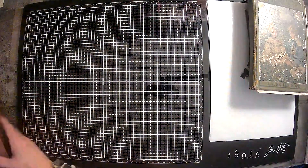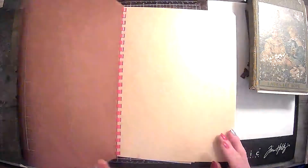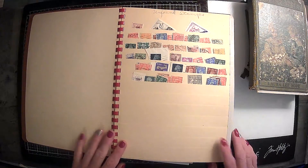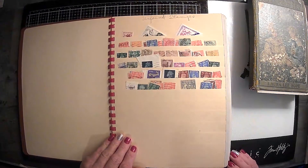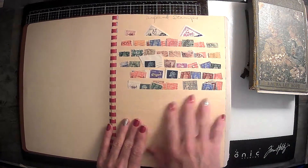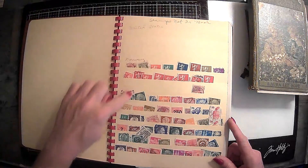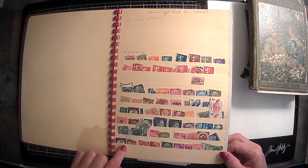And the last thing I got today — you guys know I need more stamps like I need a hole in the head — but I found some things in here that were really interesting to me. I'm just going to flip through. If nothing else, I'm just going to keep it this way and use it to put some of my stamps in. This is a whole page that has nothing on it, so I have plenty of room there, and lots of room here to add stamps. I really do like how this is put together.